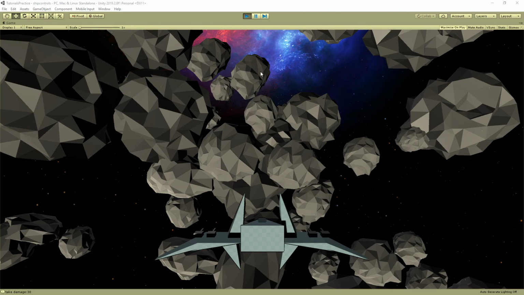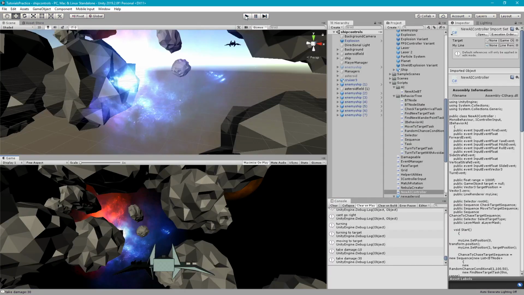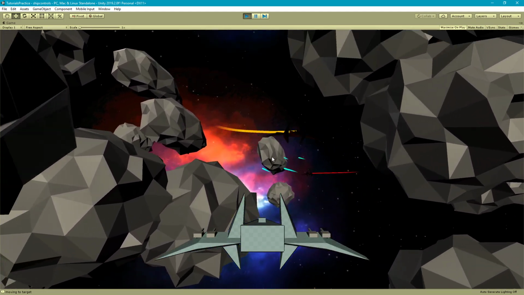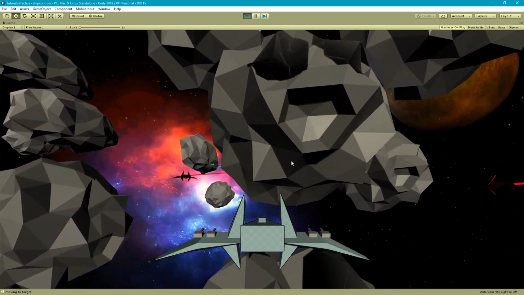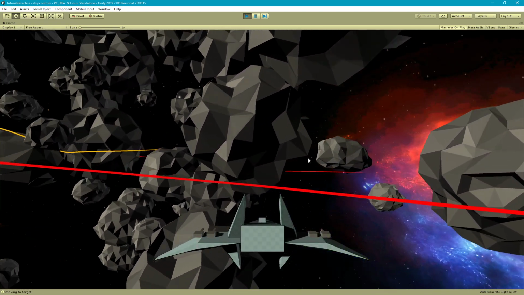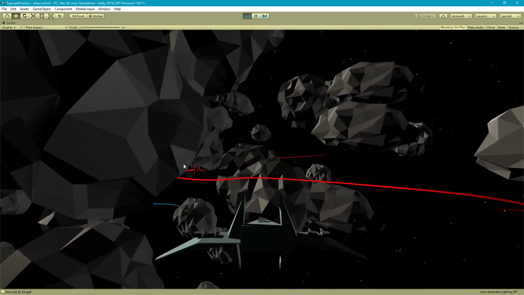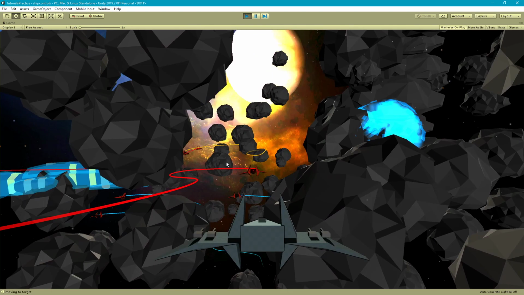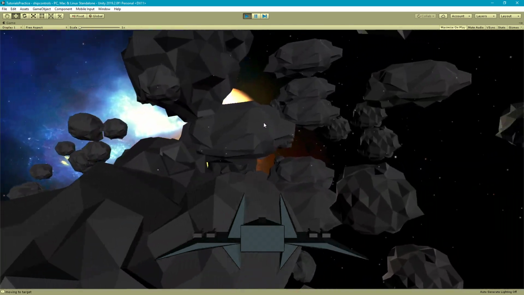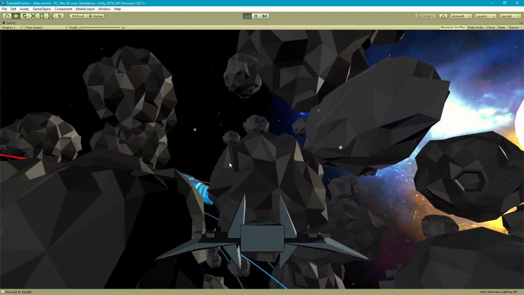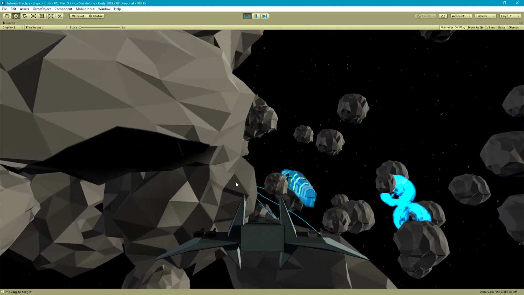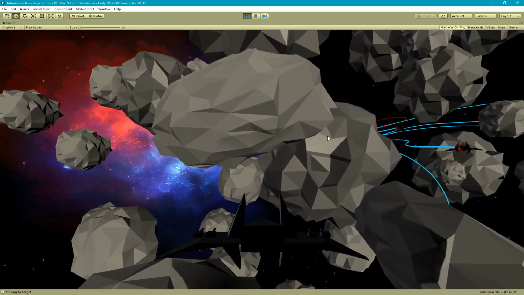So the AI that I have set up for this demo actually has all those things in it. We're looking for a target or looking for a waypoint. We're checking to see if we've reached the waypoint. We have tasks to turn and move towards a target. We also have built into our turning collision detection.